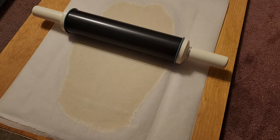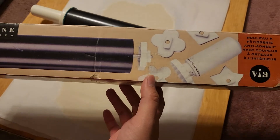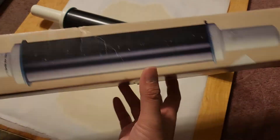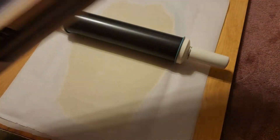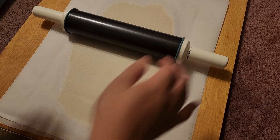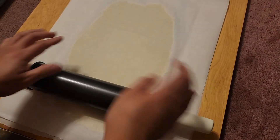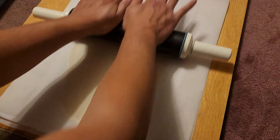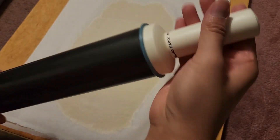I'm not sure if anyone was curious about this rolling pin that I did a video on earlier. It looks like this is a really old rolling pin that they don't sell brand new anymore, but it has these little rings here that allow it to roll only to a specific size, and then you can open this up.